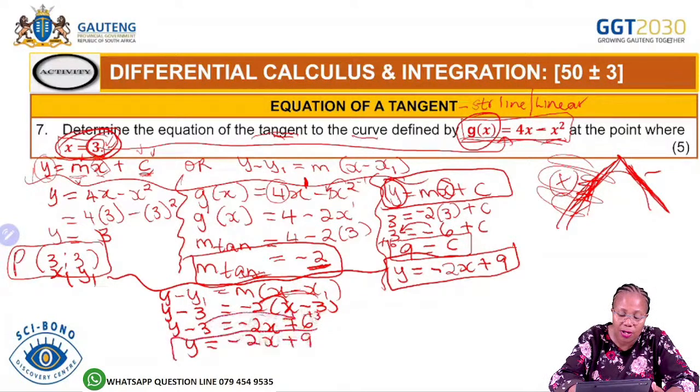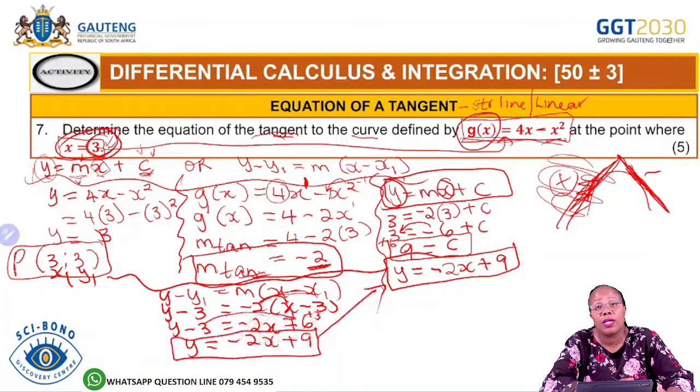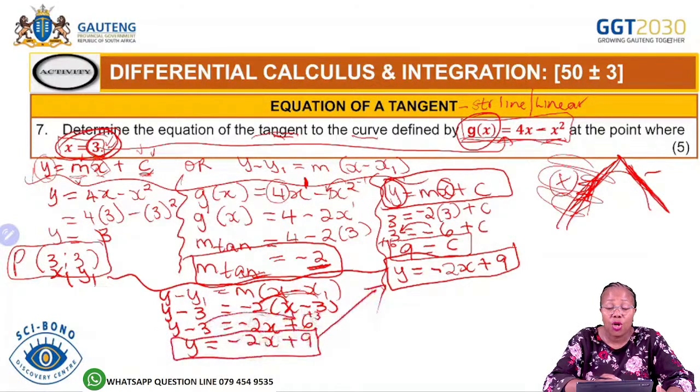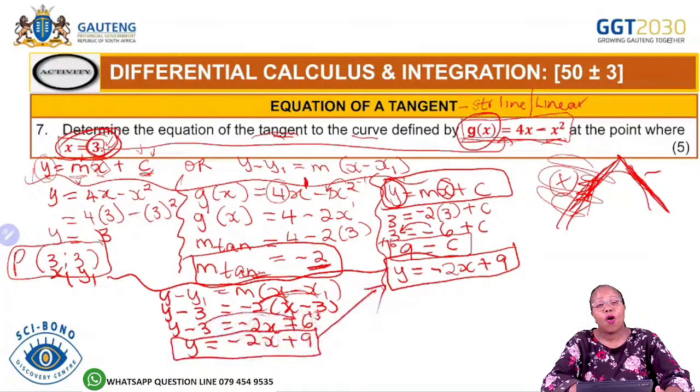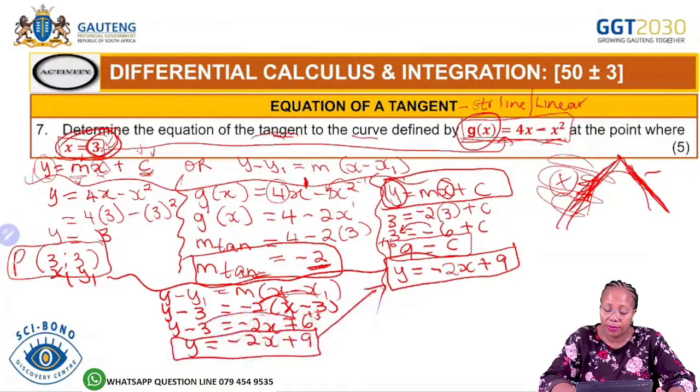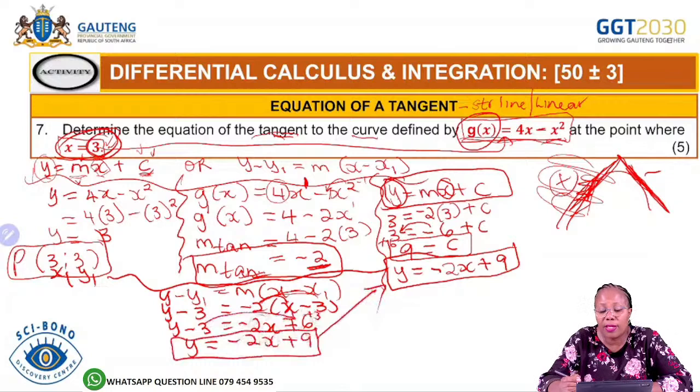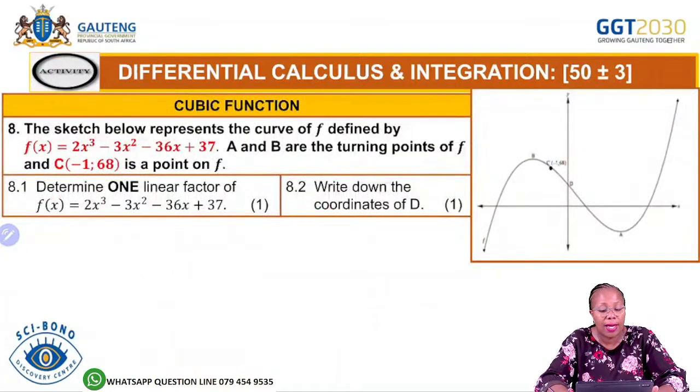Can you see, grade 12? Both of these learners will end up with the same equation. It doesn't matter which way the learner takes, as long as it is correctly applied. Okay, remember, for a straight line graph, you need a gradient and a point. And if it is in calculus, the derivative of a curve is the gradient of that particular tangent.